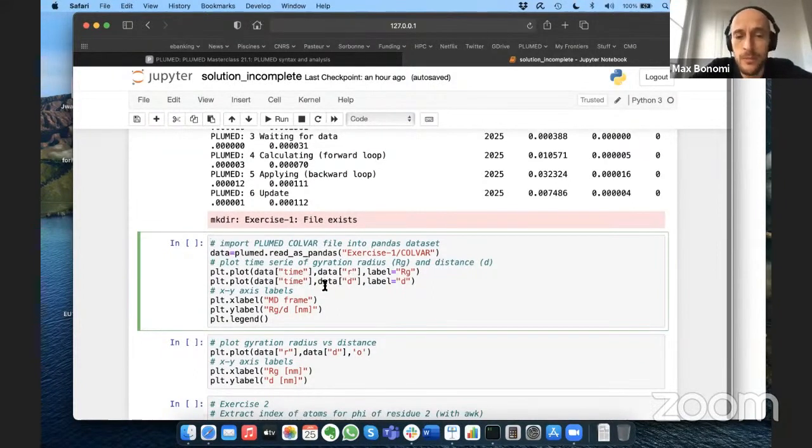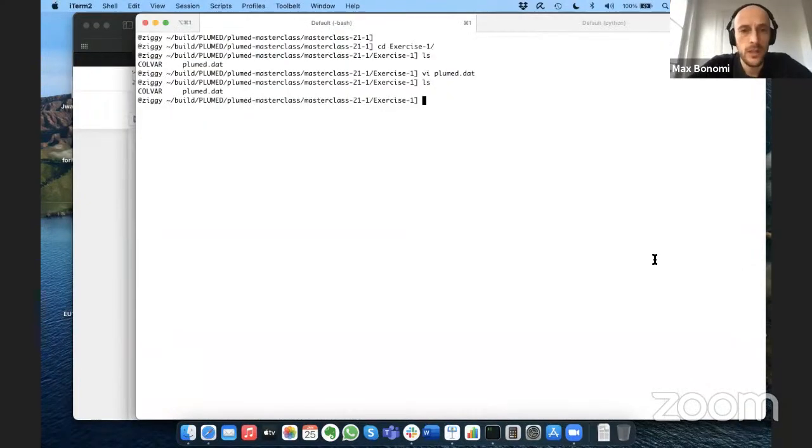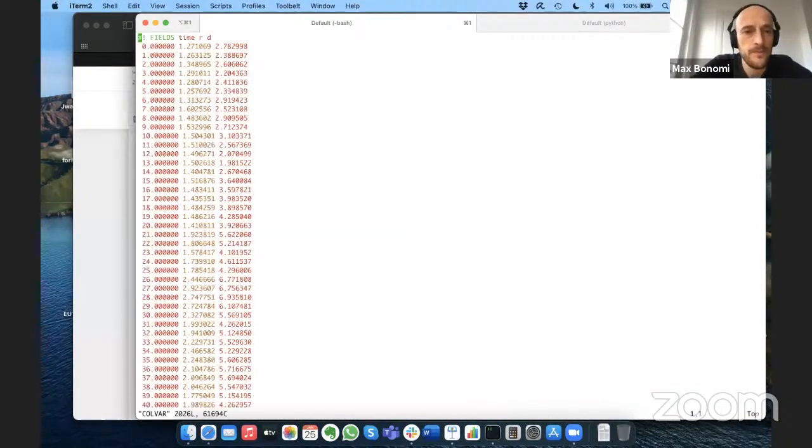And we use the matplotlib library, which produces very nice figures. So what we do is we import the Colvar file as this data set, which is convenient because you can access, for example, let's look at the Colvar file with vi. What you have is just the first line, fields, so what is printed in the file, and its time, the radius of gyration, and the distance.